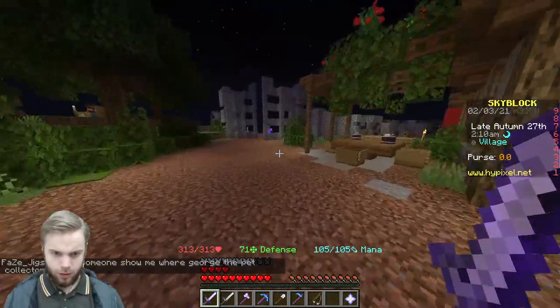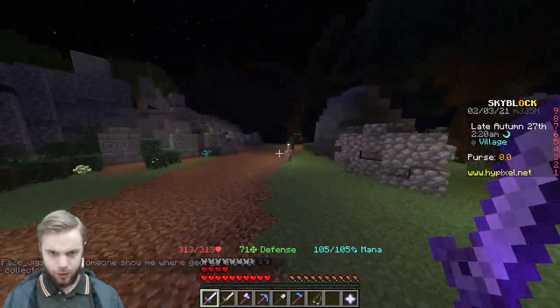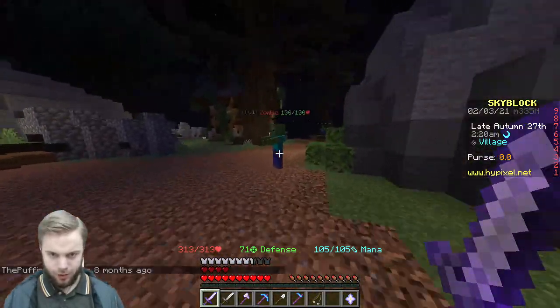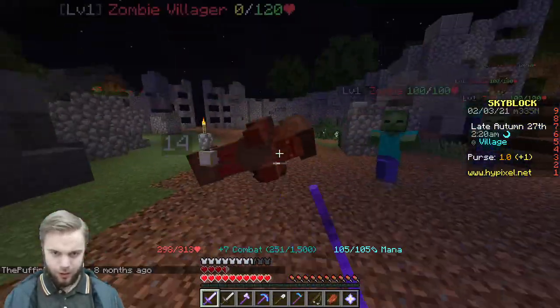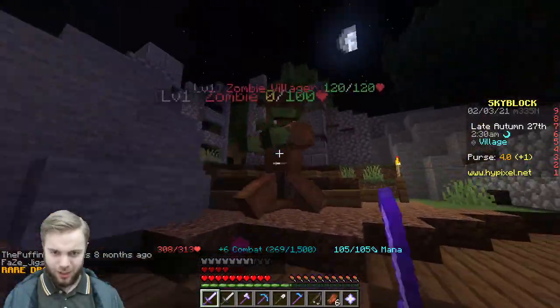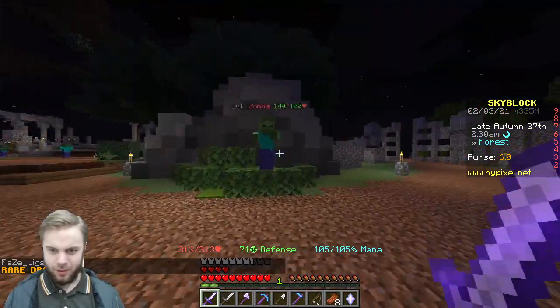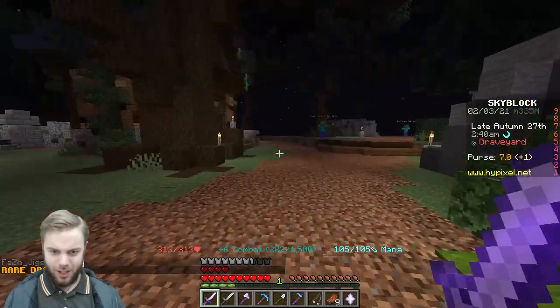I don't know where George Pet Collector is. Instant kill sword, here I come! Die! Die! Die! This is way too overpowered! Die! Die! I'm overpowered! George! Lag!